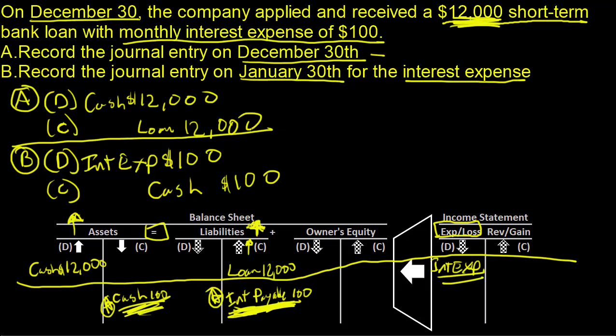The real thing is showing that you know that it's an expense and that it's hitting the income statement here. And with that expense, you're either going to show an increase in liability as you decrease your owner's equity, or you're going to decrease your assets as a result of paying it. All right, so that's the journal entry for taking out a loan and interest expense.